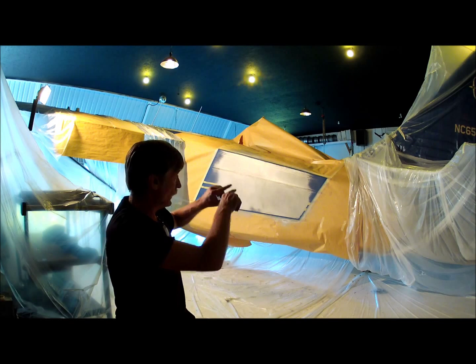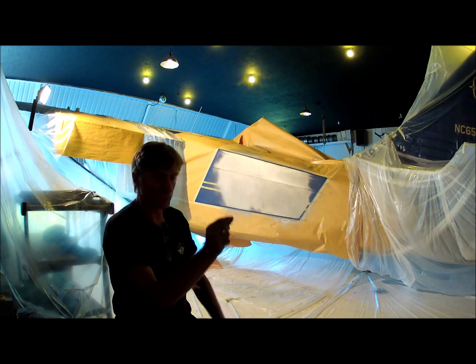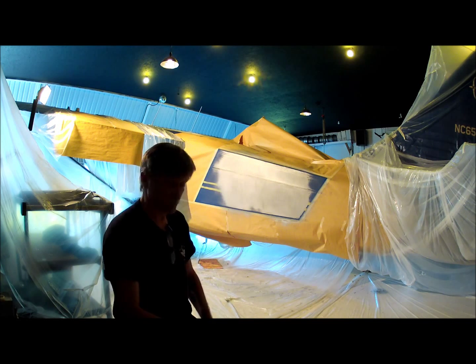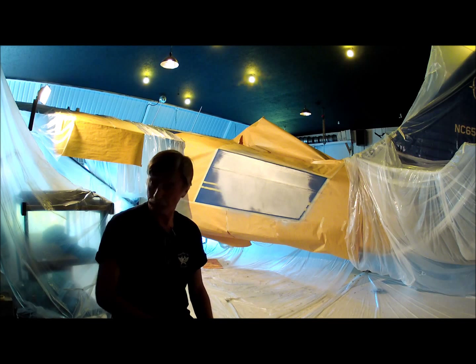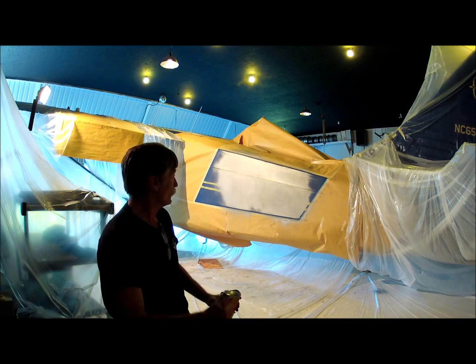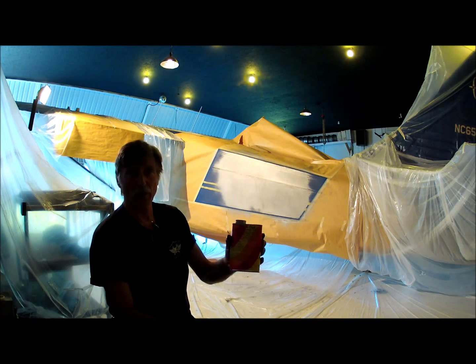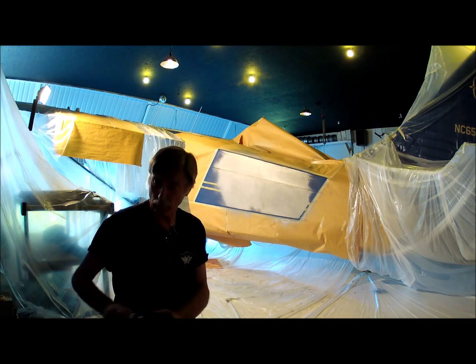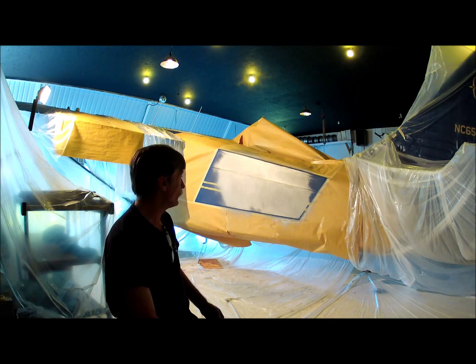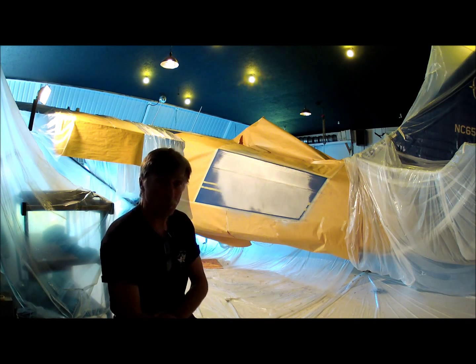This is what you do to make your initial patch. First, what you do is you sand it out for every year you need, giving yourself about two inches of margin all the way around the damaged area. Fabricate a patch by cutting up some raw materials. Get your patch all situated. This handy-dandy glue here called PolyTac — go ahead and glue your patch on there. This is a really good cement for fabric. Glue your patch into place.